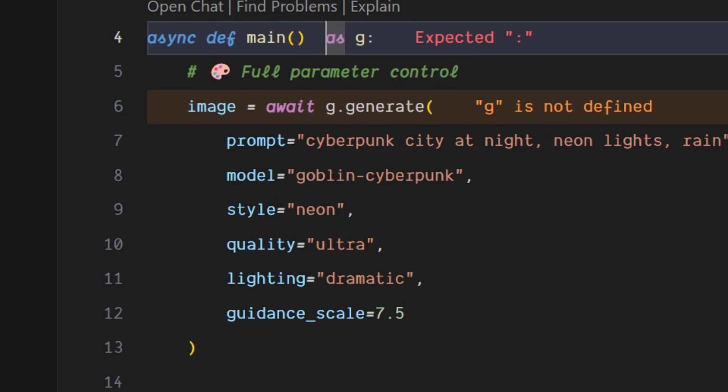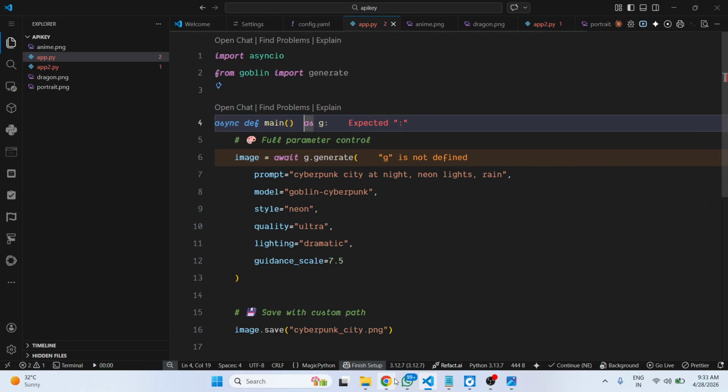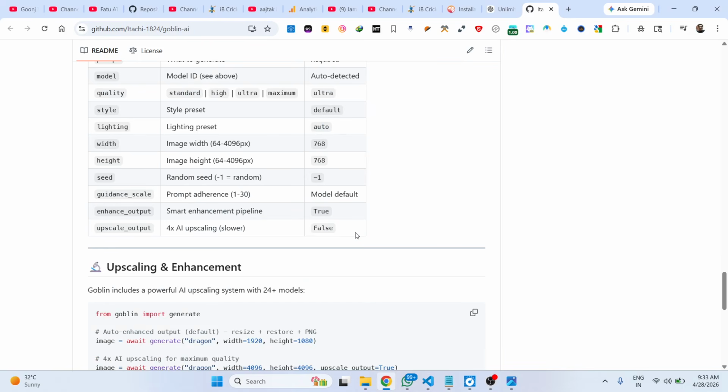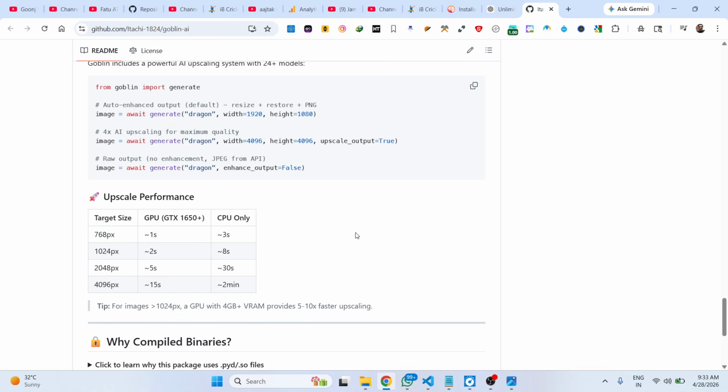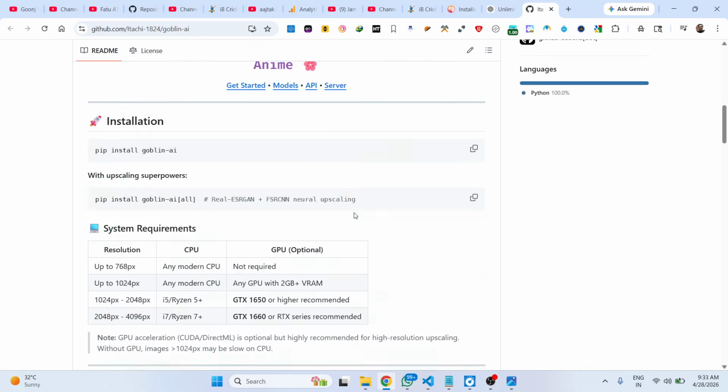You can control all these properties: the prompt, the model, style, quality, and lighting as well. So this is the package. Definitely check this out. I have given the link in the description of the video as well.